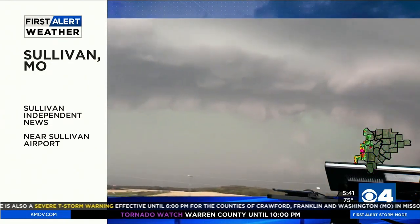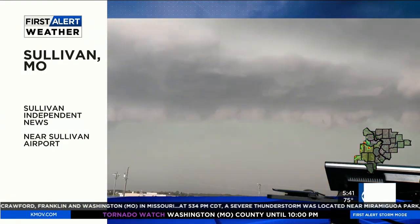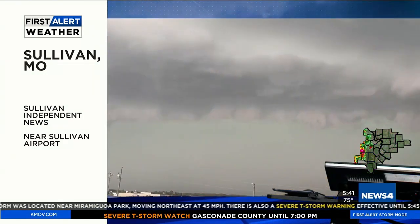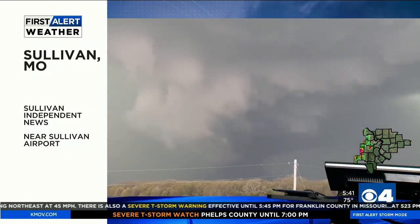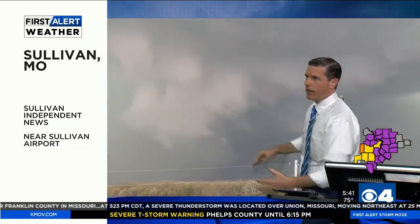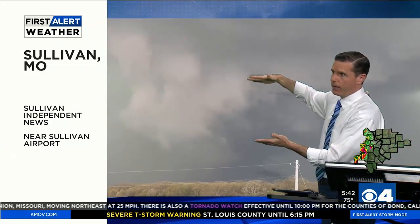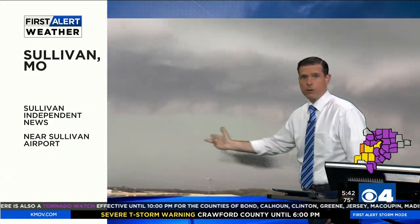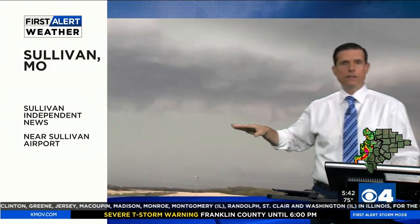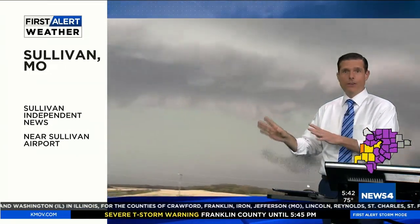We certainly saw those strong winds in Sullivan. As the video pans, there's actually a wall cloud right there. A wall cloud is air rushing up into the storm — as the air rushes up really fast, it cools and you get condensation and clouds. Not all wall clouds rotate. A wall cloud is a lowering from the main cloud. We don't see any spinning here; you'd want to see pretty rapid, consistent spinning for concern. Shelf cloud, wall cloud — that's just air going up into the storm. Scary-looking cloud, not producing a tornado, really low to the ground. Sometimes we call them scud clouds. No tornado warning on that.